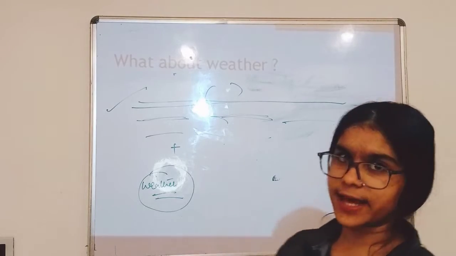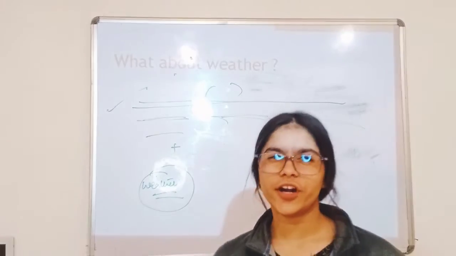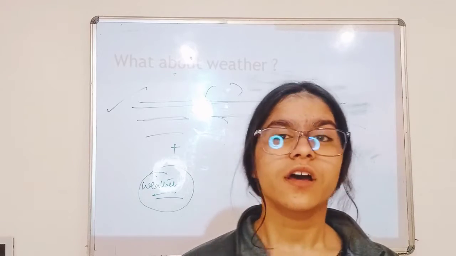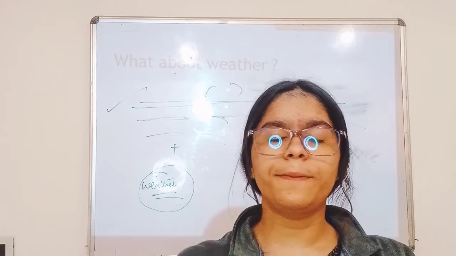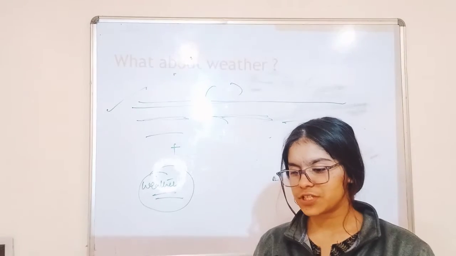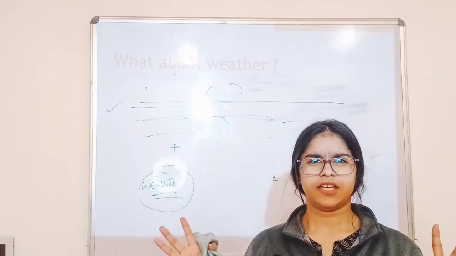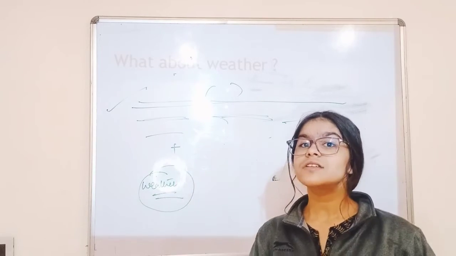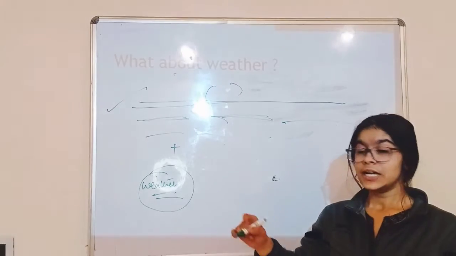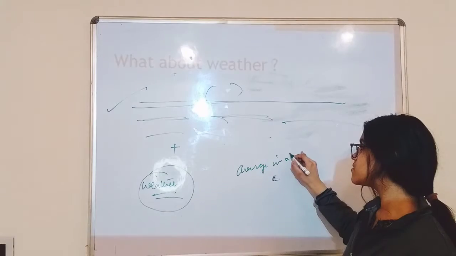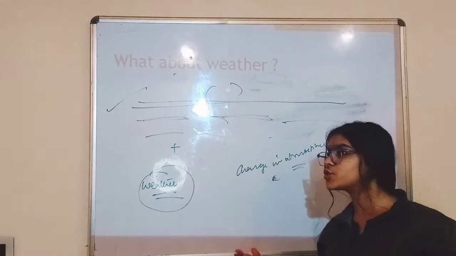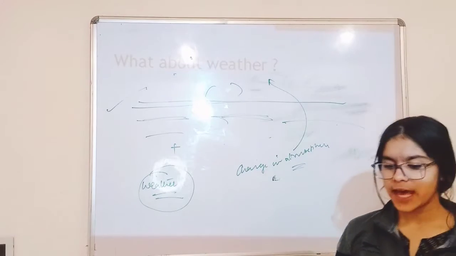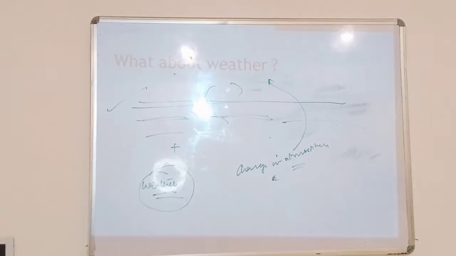What about weather? According to me, weather is something like day-to-day atmospheric changes, right? Day-to-day changes in the temperature. For example, you wake up in the morning, it's so pleasant, but then comes the afternoon and it is extremely hot. And then in the evening, it suddenly starts raining. Oh my God, so many differences, right? So this whole change in atmosphere. Kabhi barish ho rahi hai, kabhi it's extremely cold, kabhi it's pleasant. That is called weather. Okay? So the change in atmosphere. Atmosphere mein kya kya changes aate hain?